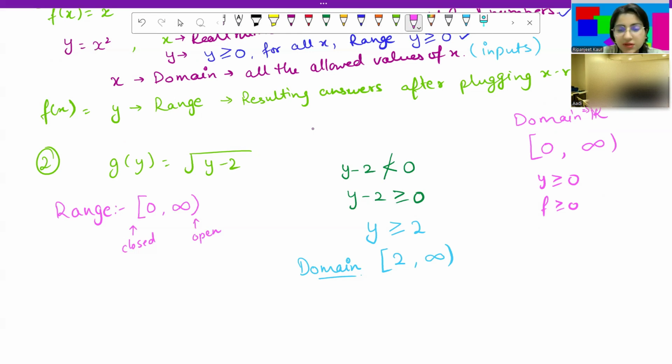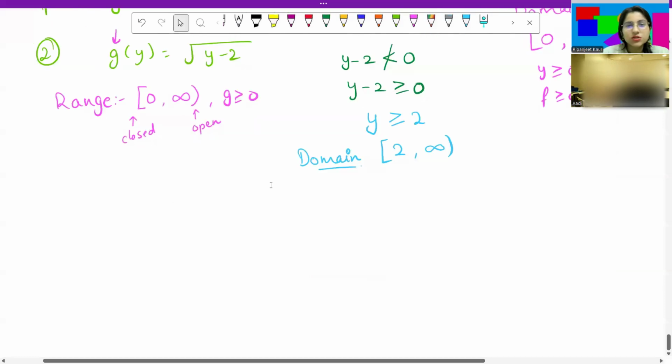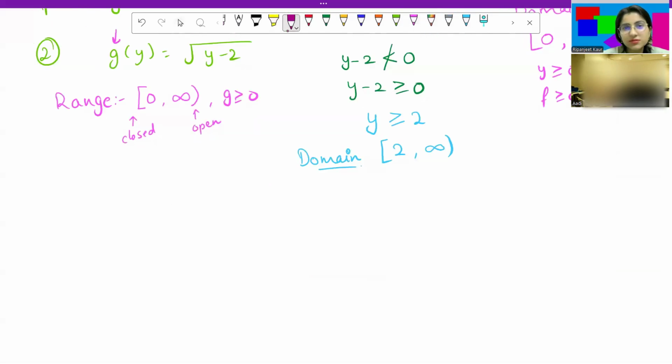Okay, so let me match if the answer of range is correct or not. The range they are saying is 0 to infinity. Yes, we have written that, which is equivalent to g greater than or equal to 0. That means this function will be greater than or equal to 0. G equals its minimum value of 0 when y equals 2. Yes, it is the same thing. Any question regarding domain and range now? No. Okay, should we go for the next question? Yeah. Let me check what the next question is here.